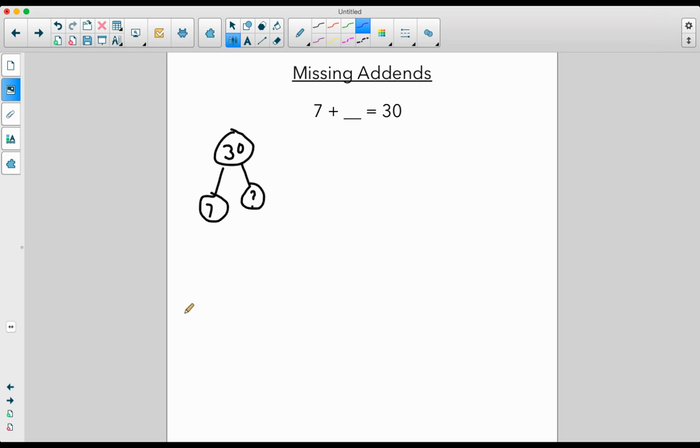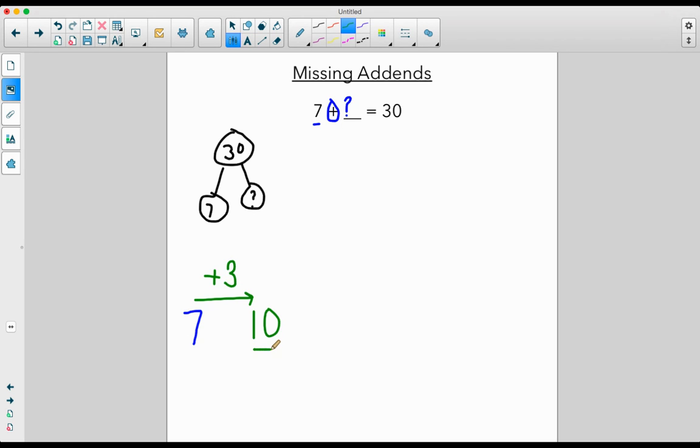What we've tried to teach them is to start at 7, and we're going to add something until we get to 30. And we've done this using the arrow way. So if I'm at 7, we try to tell them to find their next friendly number. That's the next multiple of 10, the next number that ends in a 0. So the next number that ends in a 0 for us is 10. How many did it take me to get from 7 to 10? It took me 3. 7 plus 3 is 10.